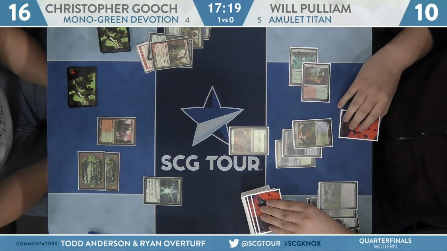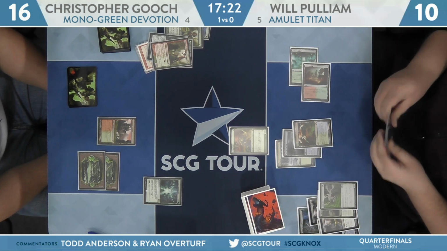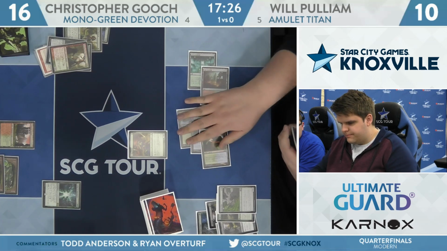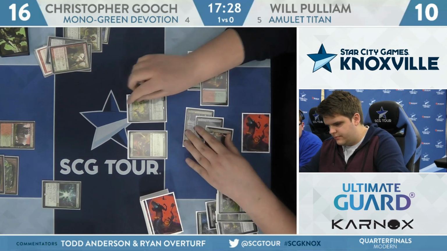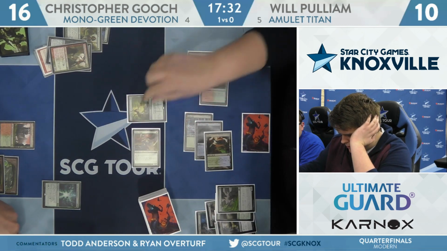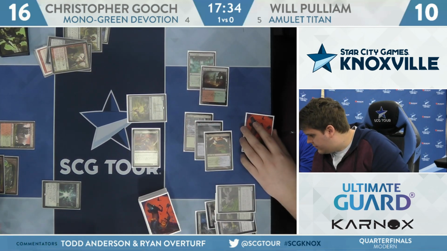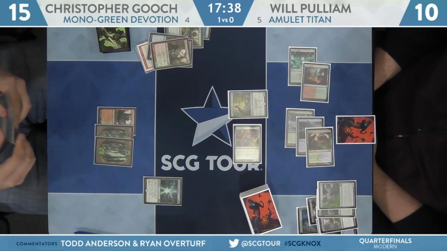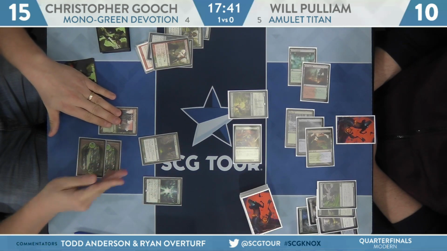So the Emissary attacks, and is going to trade with Reclamation Sage. Pulliam will pay for Summoner's Pact. And now he's got to find his way back to Primeval Titan. He has a Zuberi, but whether or not he has extra lands or really needs extra mana to do anything with is another story. Turn is going to be a Zuberi and an attack for 1. Gooch to 15. But Pulliam doesn't need to go too fast.